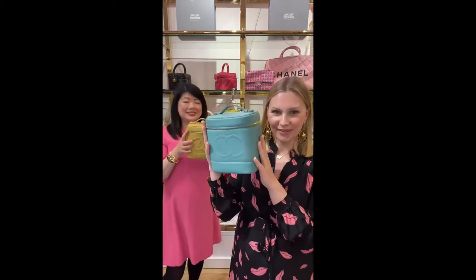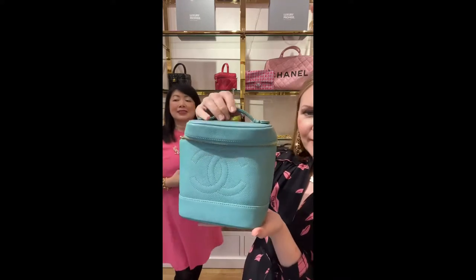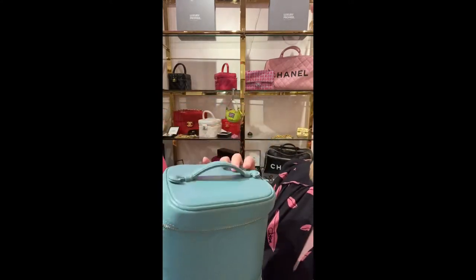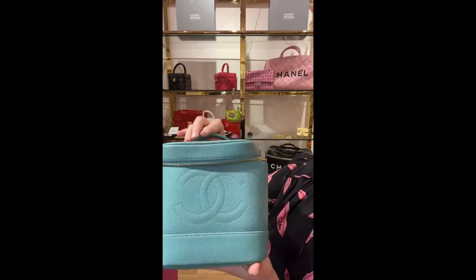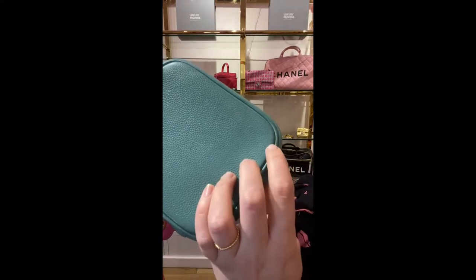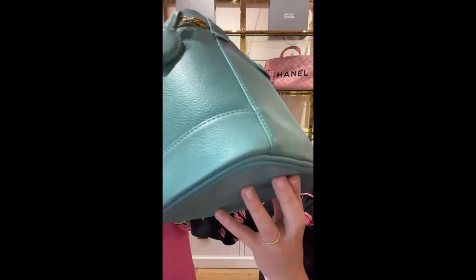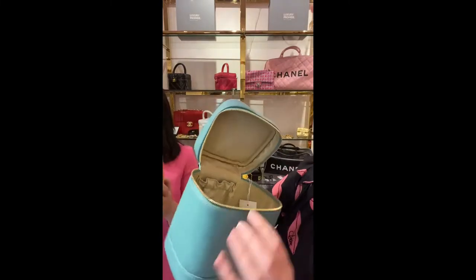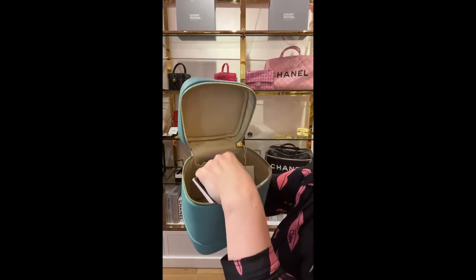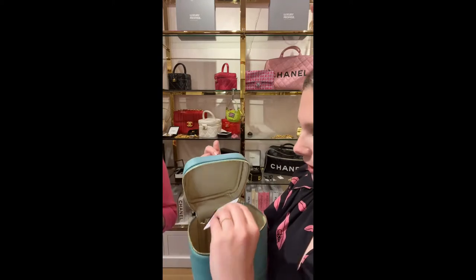And to go with this one, we have this beautiful Tiffany blue color. Same structure, same caviar skin leather. The condition is very, very good. As you can see, there is no color transfer. It's very nice and clean. The top handle as well, very neat. The corners are very good. There's just a slight spot in here, but overall the base and body of the bag are very nice and clean. This is the back side, and it is very clean on the inside as well. This is one compartment with a pocket with an elasticated band, and it is also 5 series, so you've got the sticker inside, and it also comes with the authenticity card included.